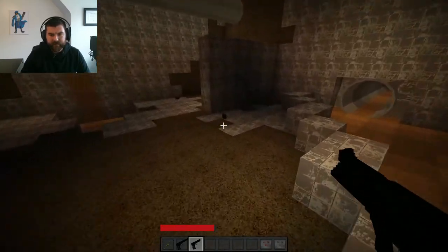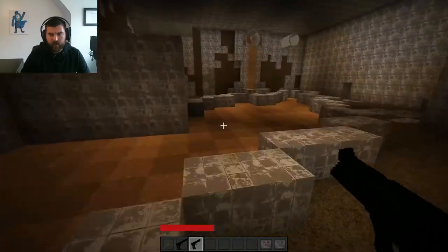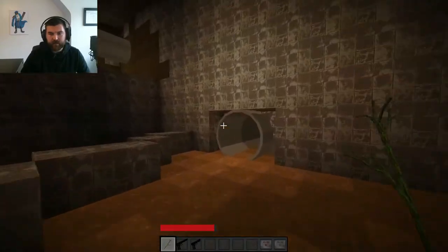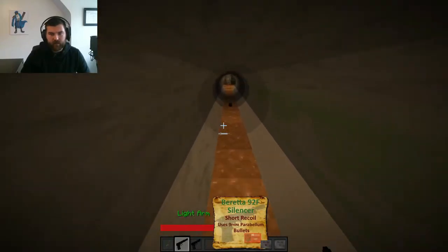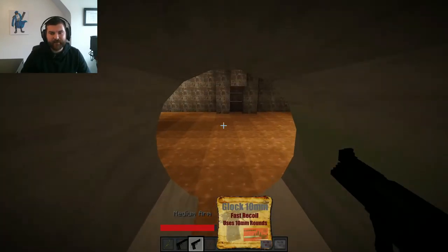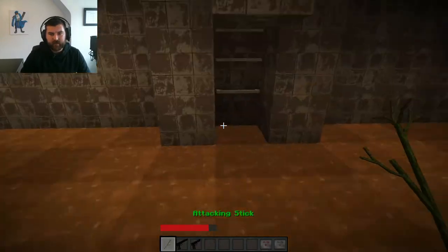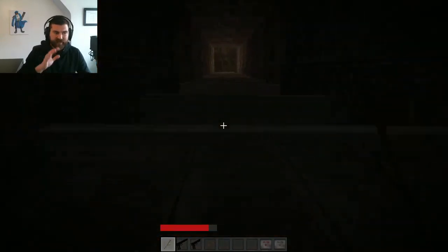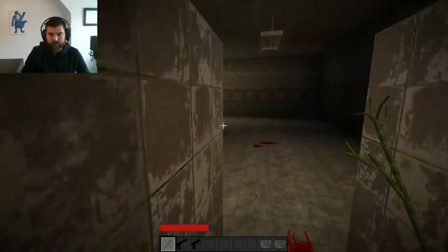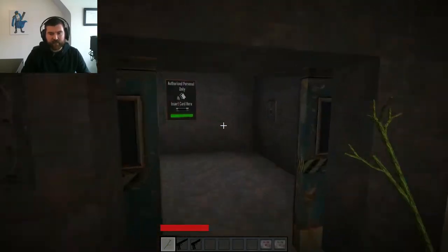Oh, look, rats. Oh! That's got some kick. Ah, man. At least, you know, I'm just gonna leave. I don't need to fight any rats. I have proven beyond a shadow of a doubt I'm capable of killing rats. Get me the hell out of the basement.